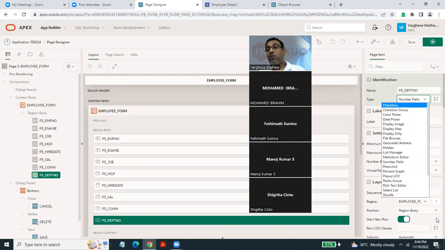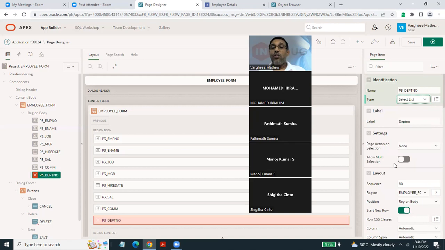But today what we are going to do is select the select list option. When you click on select list, there is always a red cross coming. That means something you need to input. That's a very beautiful thing. You don't need to search all the way for where exactly you need to fill it, because in some software there are plenty of property sheets and you have to go and search which one to input. But here it will always show the area which we need to fill.